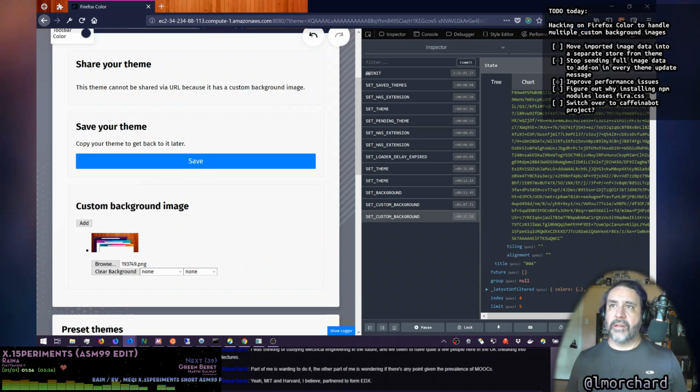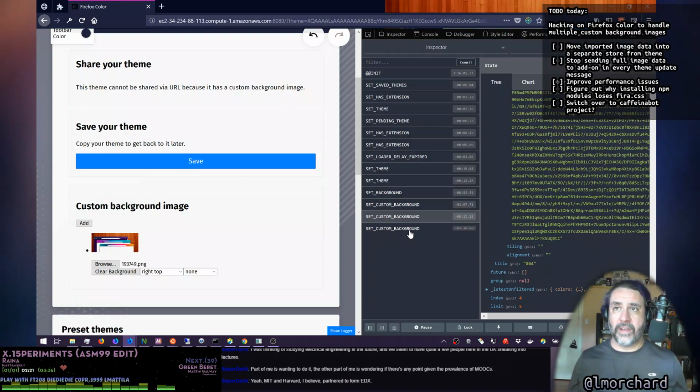Because Redux state is immutable, and because I want undo redo, this entire data structure gets copied every time there's any change. And by any change, I mean if I change the alignment on this image, I don't just change the alignment, I copy the entire state.